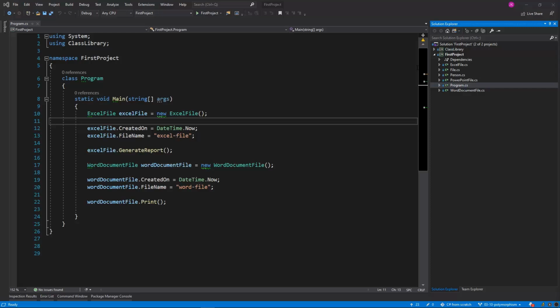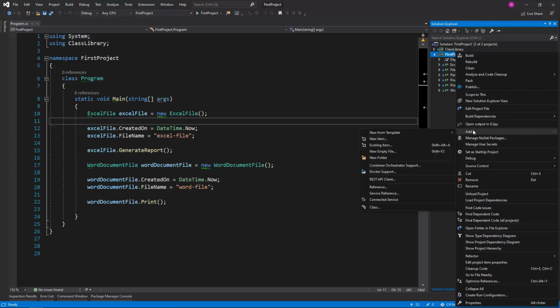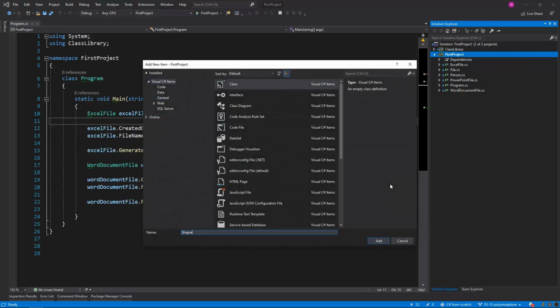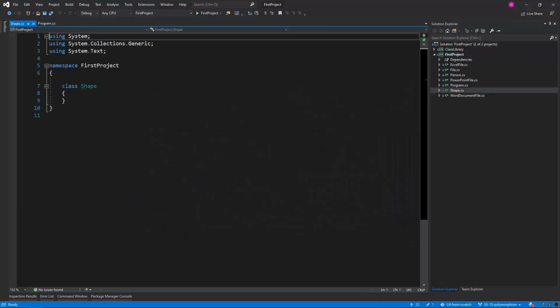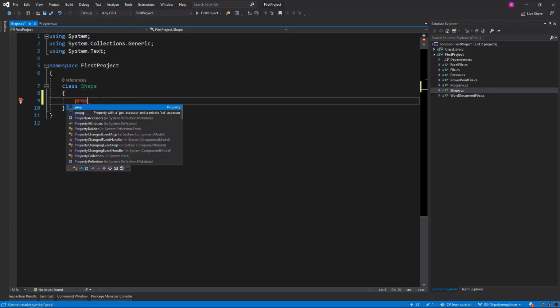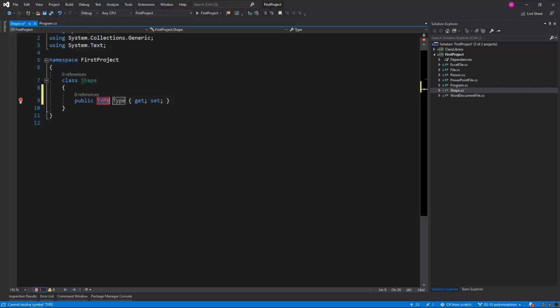So let's add a base Shape class to our project. And this class will have two public properties. Let's call them X and Y as an int.